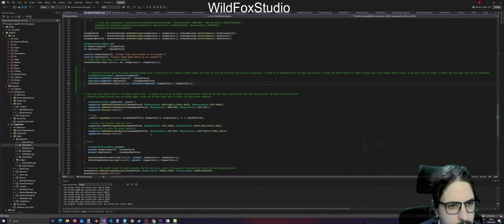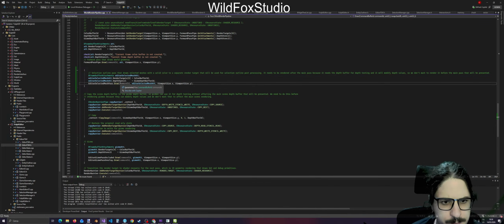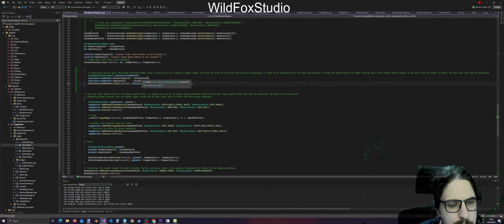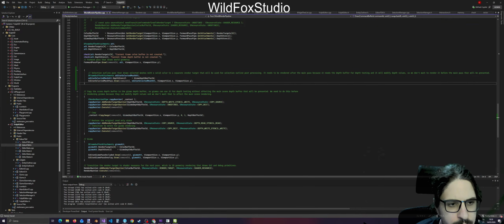Thanks, Copilot. So we draw the regular mesh. But we don't need a render target. Like, no. Only depth buffer.